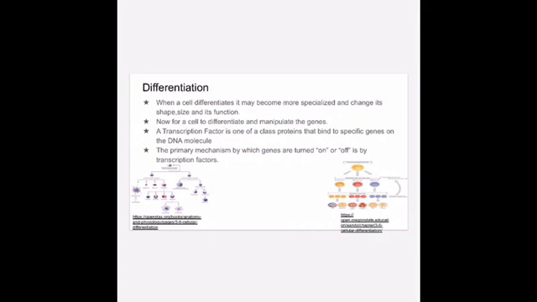So, to start with, cell differentiation is how generic embryonic cells become more specialized cells. It changes shape, size, and function, and the process starts with the fertilization of the female egg. As soon as the egg is fertilized, the cell multiplies, and for it to also differentiate, it also has to manipulate the genes. We put the two pictures down there, and we also cited them, like you asked.